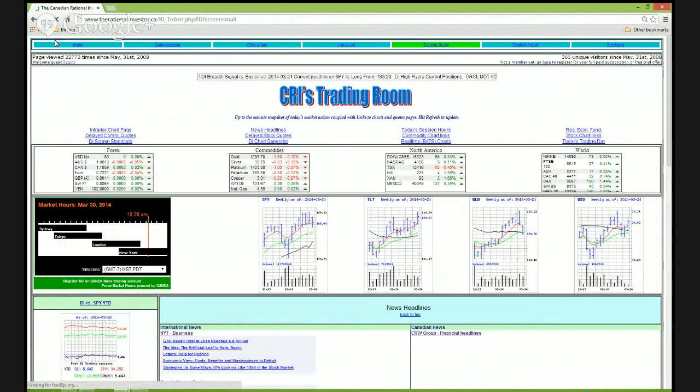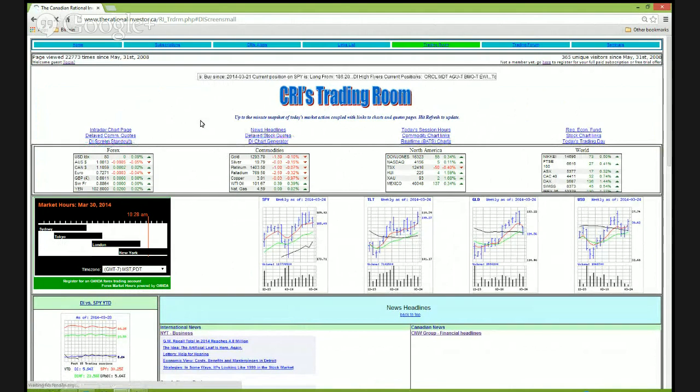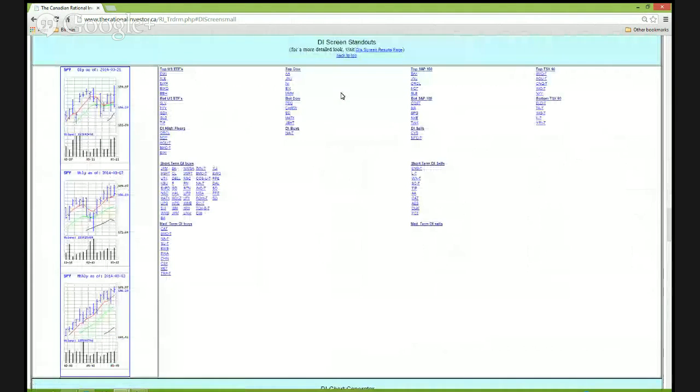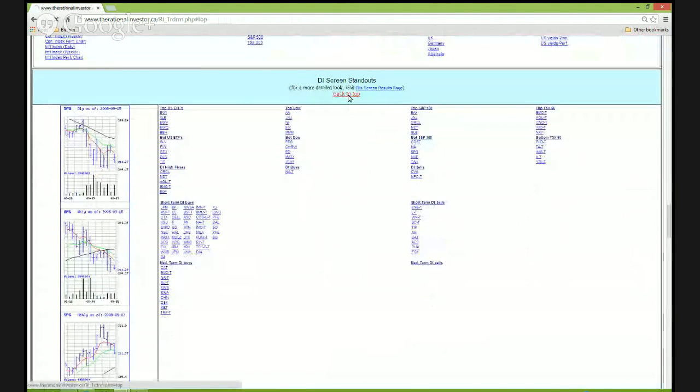my web hoster actually shifted to a cloud-based server, and I noticed things have slowed down quite a bit, so I'm a little disappointed in that. But in essence, as this page loads, it's still loading here, a little disappointed in what's happening with my server, but that's another conversation for another day. If you go to this, we'll go back up to the top.